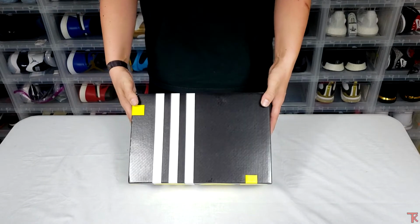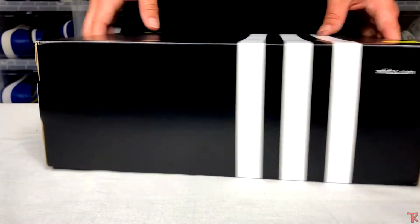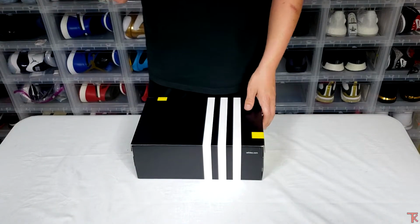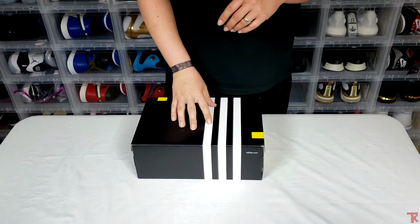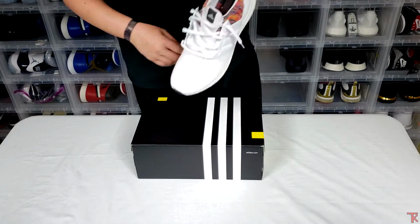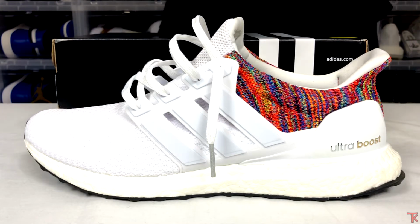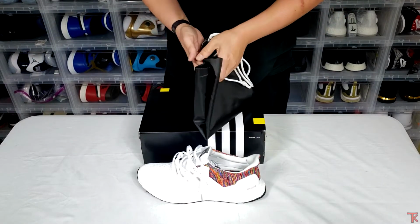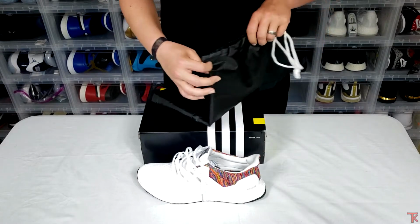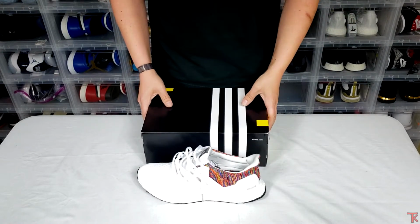So you got the black miAdidas box, no sizing on it anywhere, nothing. There's no writing on it at all, just the boost to let you know. Now, I'm going to take a guess and say hopefully this came with a dust bag or some type of bag, because my white ones, the Z's Ration, came with this bag. It's got Adidas on it. It's a pretty nice bag. Look, it's not a dust bag per se. It's like one of those gym backpack looking things. But still came with one. So let's hope this one did.